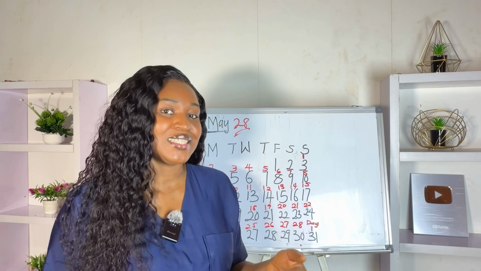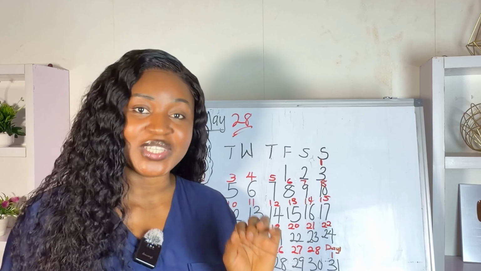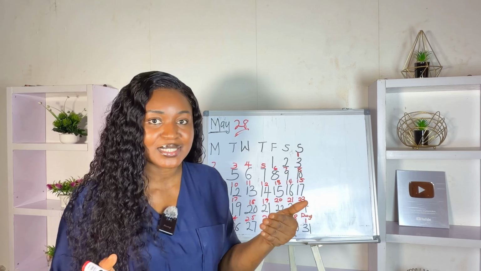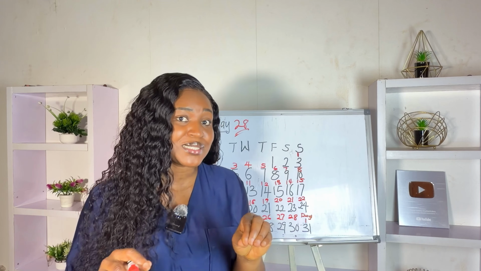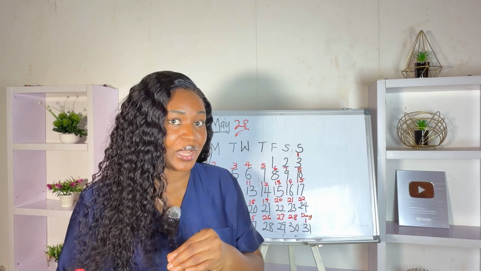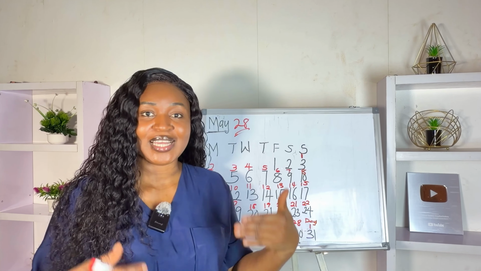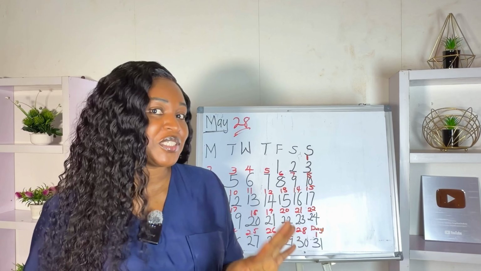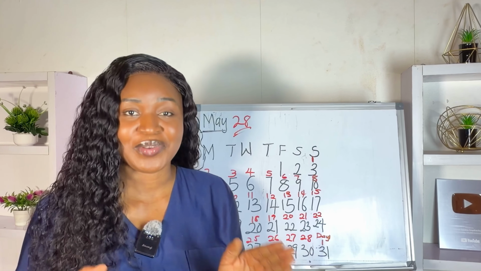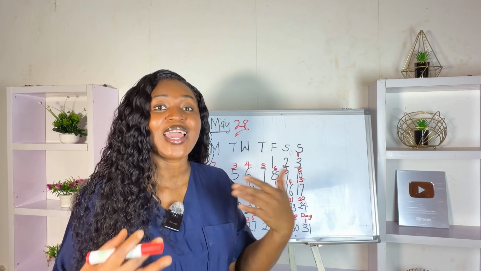However, if you had a 30-day cycle in January, in February it was 22, in March it was 28, then in April it was 30. This number still falls within the normal cycle length of 21 to 35 days. That means your period is still regular, but your cycle length varies from month to month. A lot of women still refer to this as an irregular cycle. For the purpose of this video, we are going to be using irregular cycles so you don't get confused. That is when you have different cycle lengths every month.